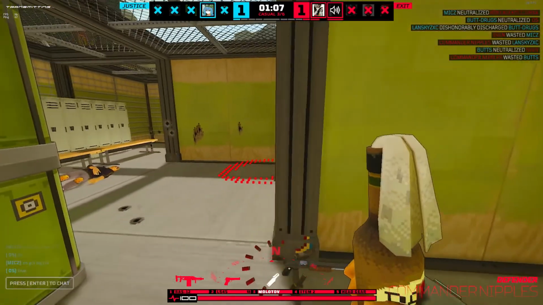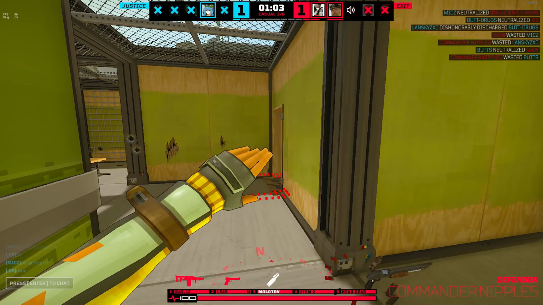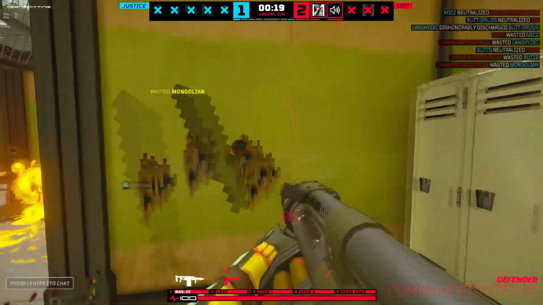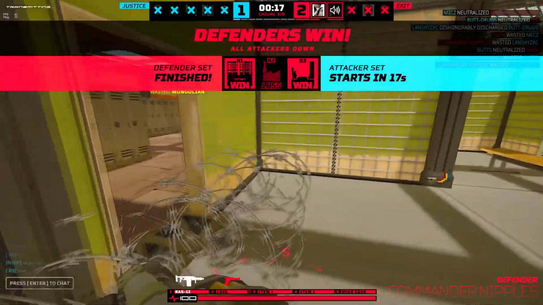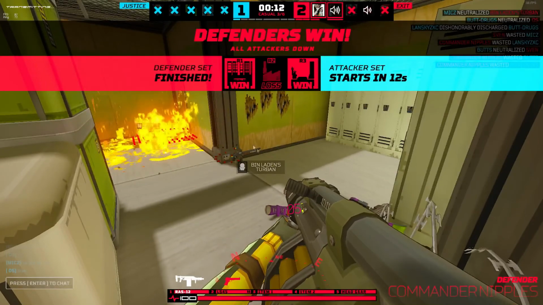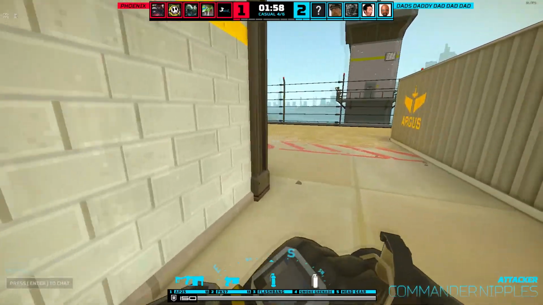Now my teammate tells me to throw a Molotov at this door. I hear the guy, I see his gun kind of stick out a little bit right there, throw the Molotov, wallbang him through the wall, win the round. That was just me thinking on my feet because I kind of knew the map and I also had a teammate helping me.